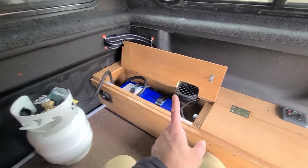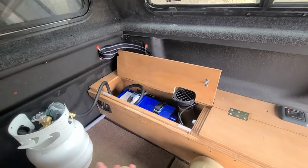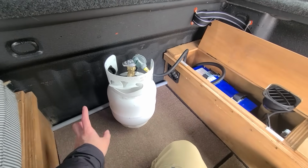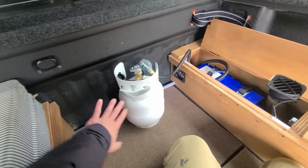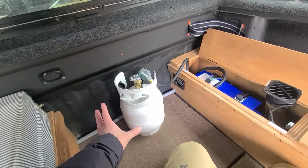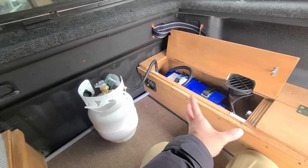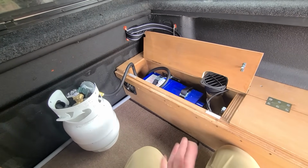This is not a super cheap purchase. You can look up Propex HS2000. It does take some installation. You do need a battery. The battery and the propane will both run for 15, 30 hours. I have a 100 amp hour battery in there, or 110 amp hour battery. I can go through how I sized all that, how I decided on this particular unit, how I installed it. If anybody wants that, I have some photos, tell me, I'll make another video.